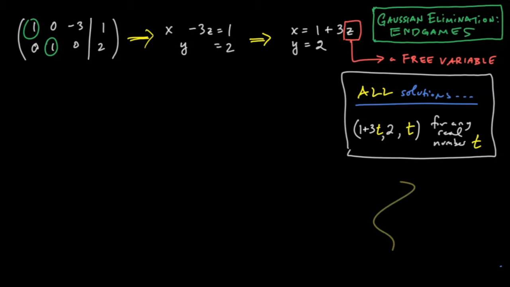This way is nice if we just want to generate a lot of individual solutions, right? Let t be 1, let t be 2, let t be pi. They all give you solutions to the system. But hey, why not write the solutions in nice linear algebraic terms, in terms of vectors? So let's rewrite it. Each one of our solutions is a point x, y, z, or vector x, y, z. And of course, the components of that vector are 1 plus 3t, 2, and t, like so.